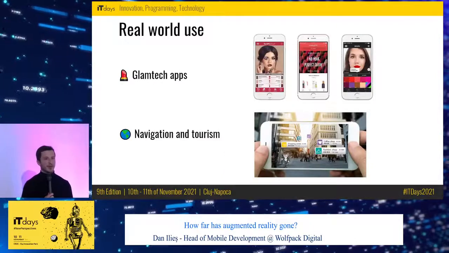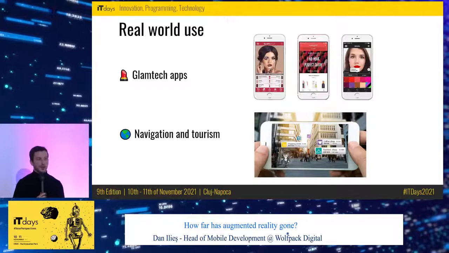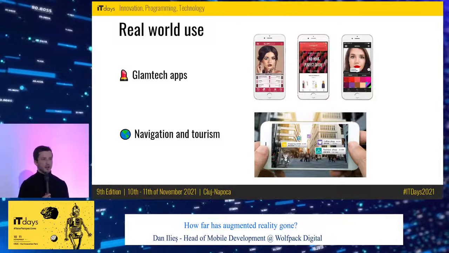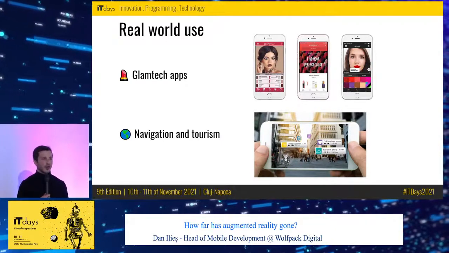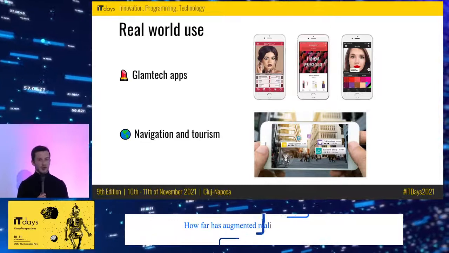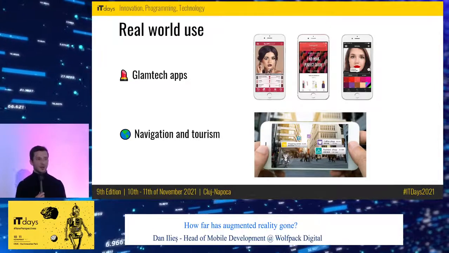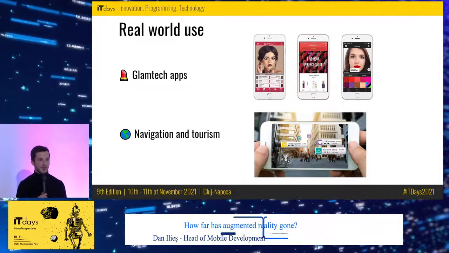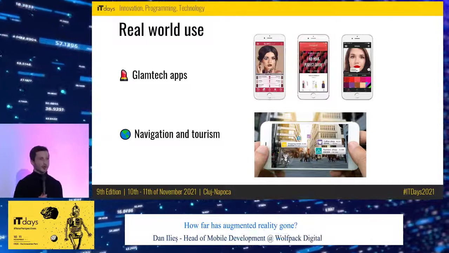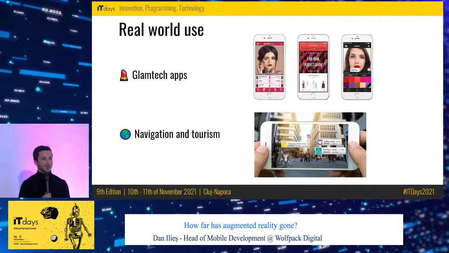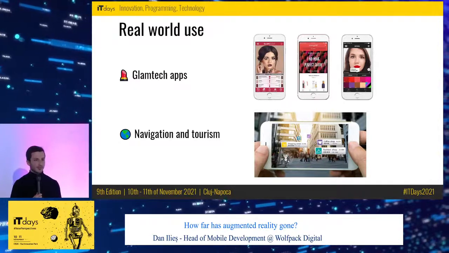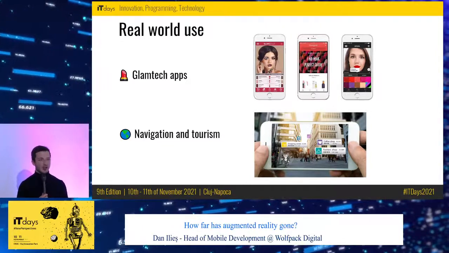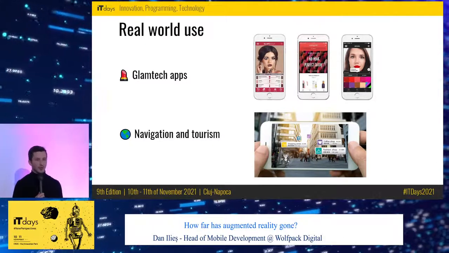Then a big field in which they are used is glam tech. With this you can try certain makeup or lipstick, or you can change the color of your hair and basically have a virtual try-on for some kind of makeup to see how you would look without actually doing it in real life. And it's also safer in this pandemic time, so you don't have to always go to someone to do your makeup. Then in navigation and in tourism, it helps you to get more information from the places that you're visiting, and also to have turn by turn navigation in the cities that you are going to.